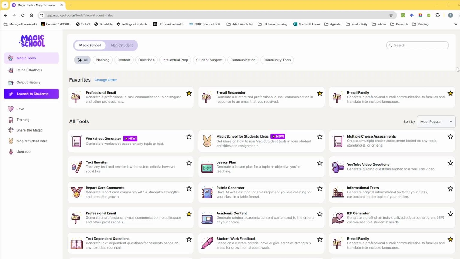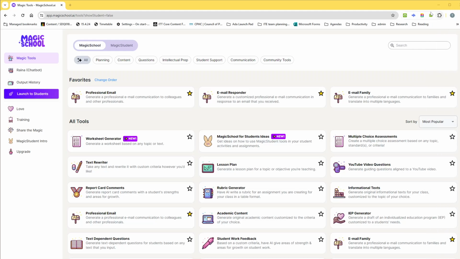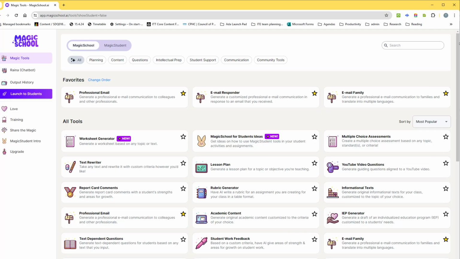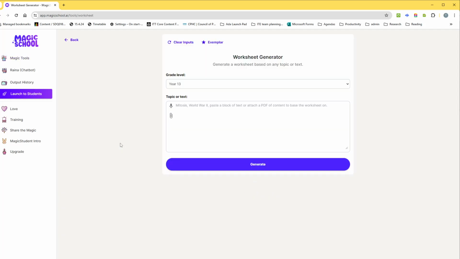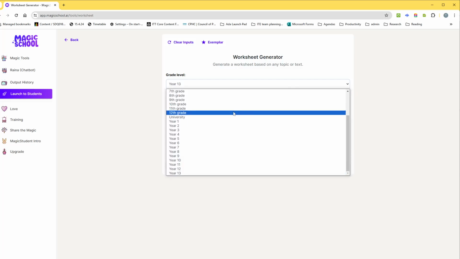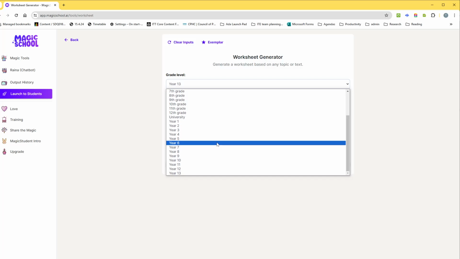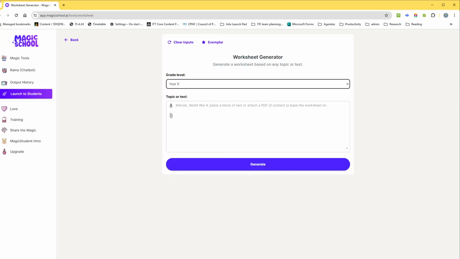So let's take a look at perhaps the first one that you'll probably want to use, which is the worksheet generator. And if I just click on worksheet generator, it tells me, give me some text and give me a level that you want that text to cover. So I'm going to do year 9, and then you do need an origin for the knowledge.